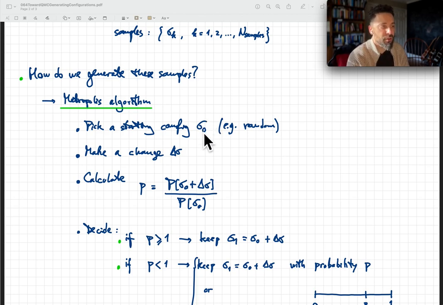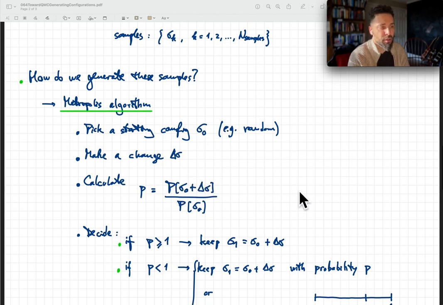And so you start with this configuration, you make a small change, and typically you will pick a few random points or a few places where to make your change, and that change is not going to be very large necessarily. And the next thing you do is you calculate this quantity little p here, which is the ratio of the probability associated with sigma 0 and the probability associated with sigma 0 plus that change. So we call this proposing a field change, and there's going to be a probability associated with it, and this may be larger or smaller than this P of sigma 0, the probability of the sigma 0 that you started with. And I'm calling this already a probability because I'm assuming that it's going to be a positive semi-definite quantity.